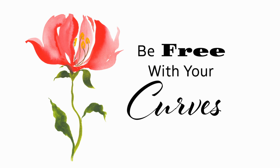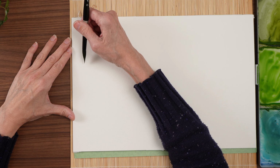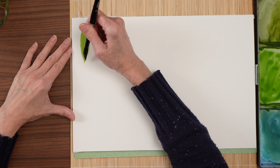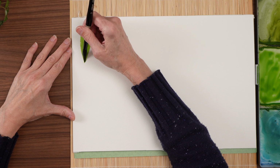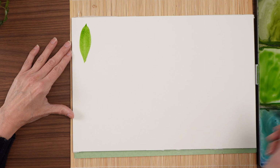Number 1, be free with your curves. By this I mean you almost cannot mess up a leaf. If you're painting in a loose style, any mark will work for a leaf. But I am going to show you some of the most popular ones that I do. First, let's see just a straight on leaf. Just your basic leaf would look like this. So we're looking right at that leaf.